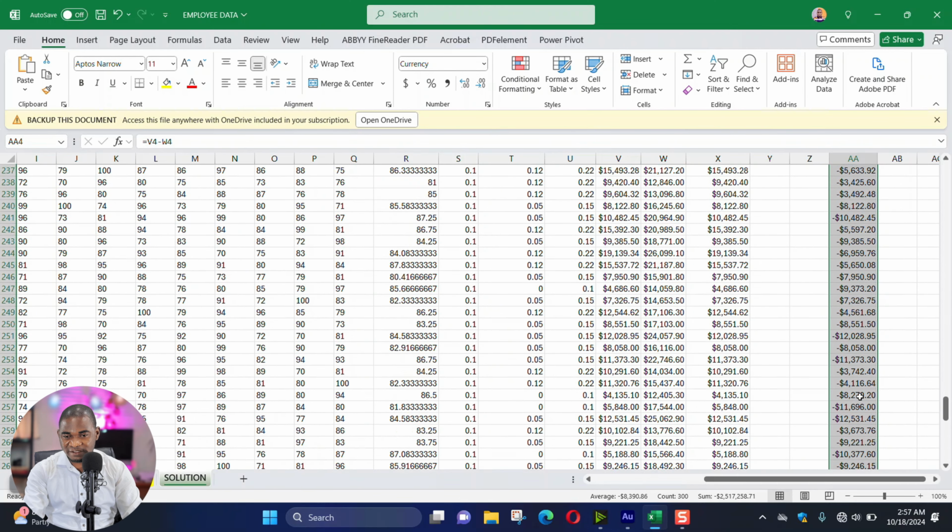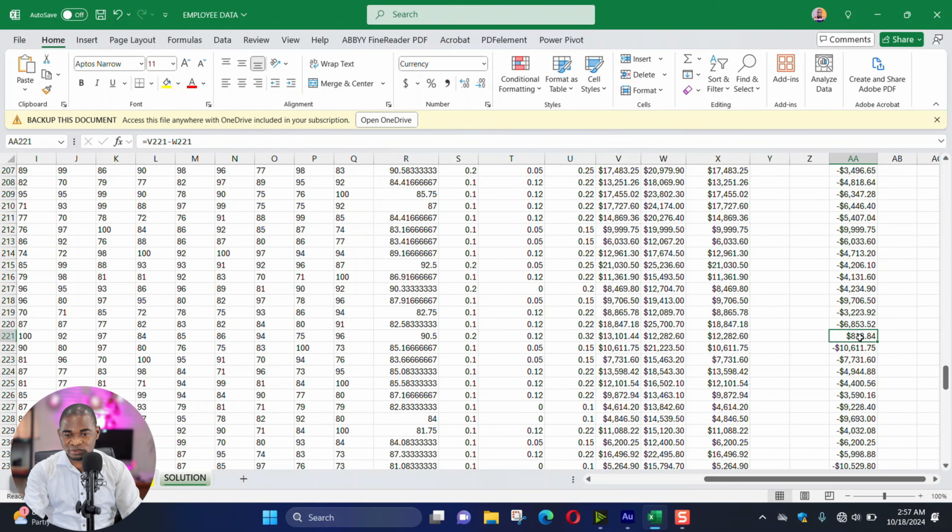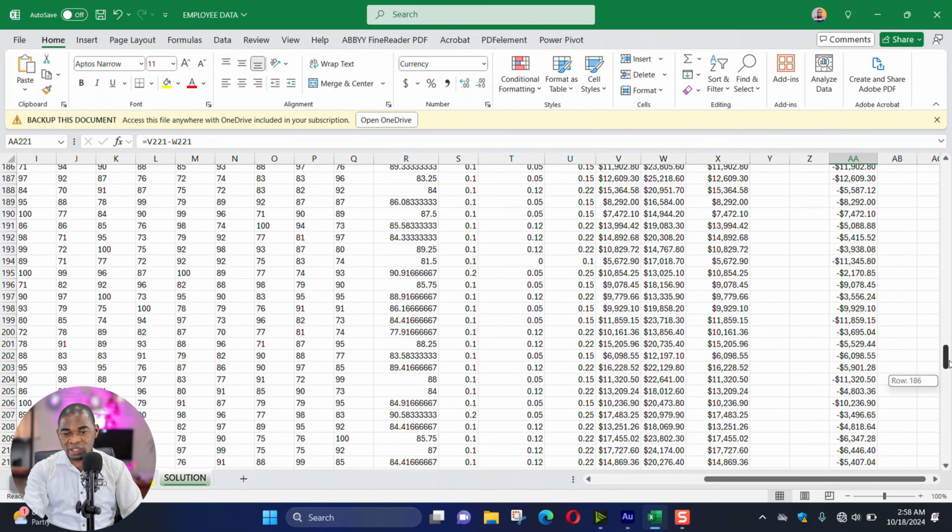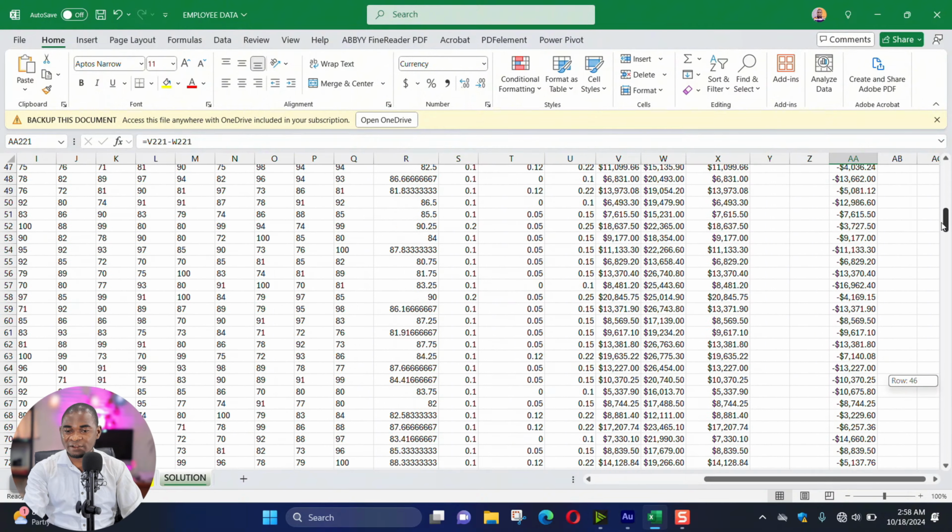If I have a positive figure, then it means, for example, this situation is positive. That means the bonus here is more than the cap. The bonus is 13,101, and then the cap is 12,000. So the bonus is more than the cap, and that is why it now returns the cap, because no employee should have more than 30% of their salary, which is the criteria we actually met. So that is why we need to introduce the minimum function in that very particular situation.